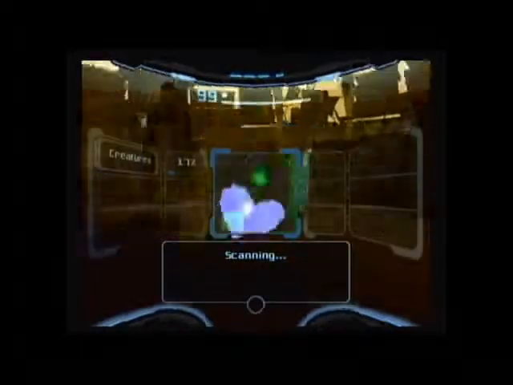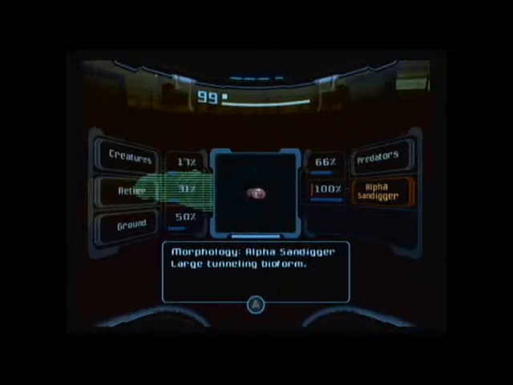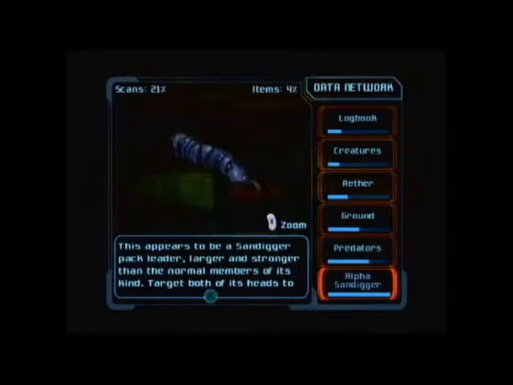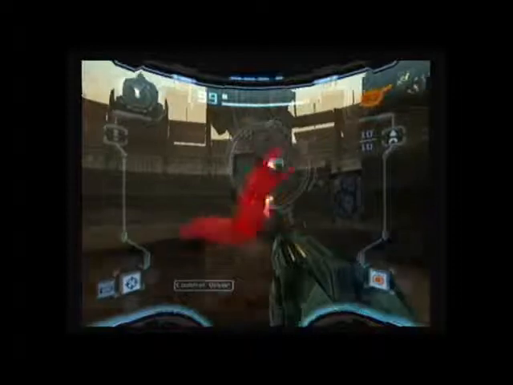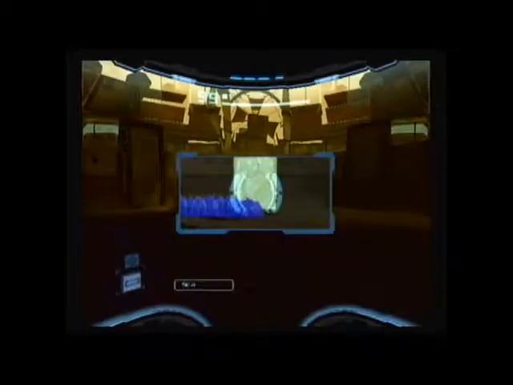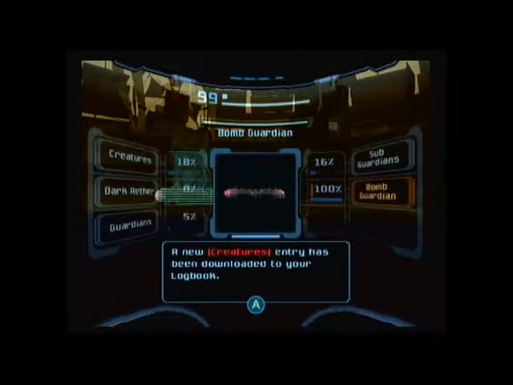Here's our second boss for each thing that destroys them. This is the Alpha Sandigger. Extremely well armored. It's basically the same as a sand digger, except bigger and stronger. You can just shoot the eye to damage it. Except that, even more so than the Alpha Splinter, you want to scan right away, because this stuff comes in pretty fast. Yeah, I think this might actually be the last boss that works like this, but it's another boss where we start off fighting the regular alpha of the species, and then it becomes possessed.